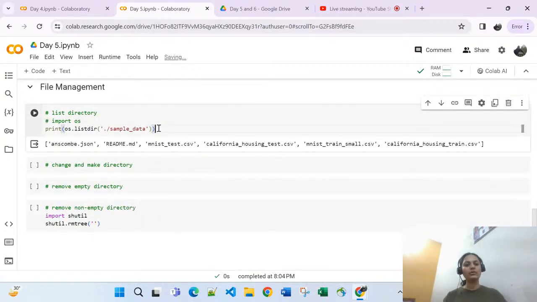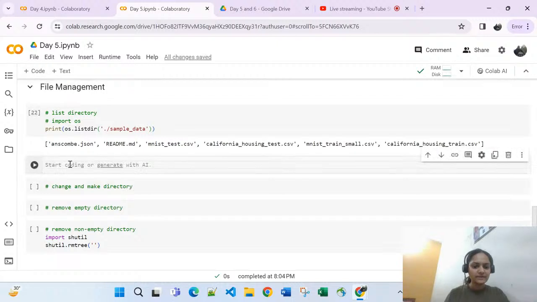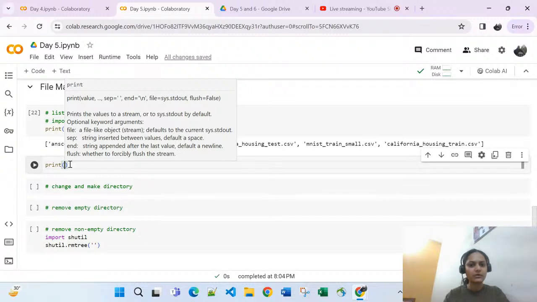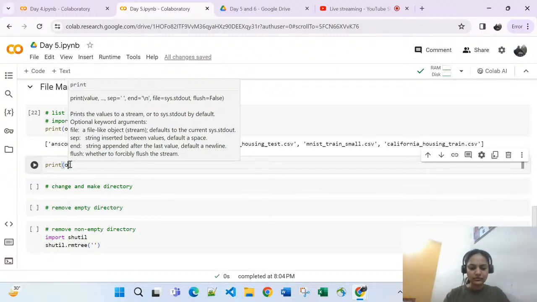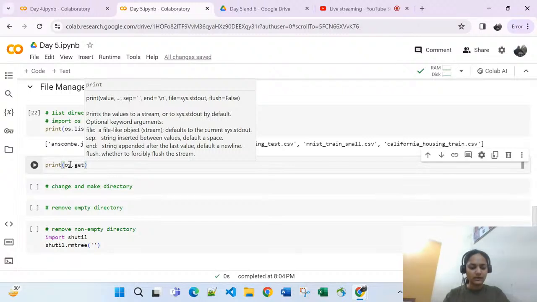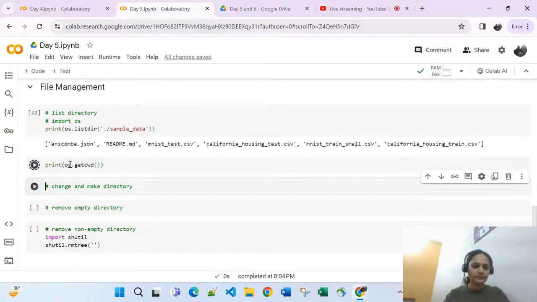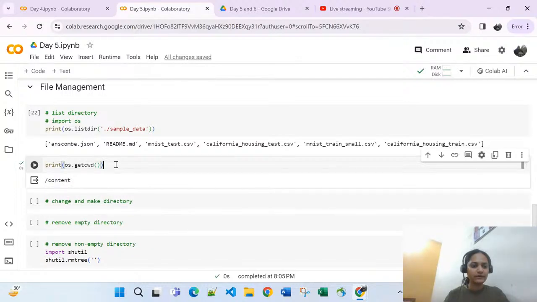Also, right now we are in the Google Colab environment, but let's say you want to see your current working directory, like where your Jupyter notebook and Python are located, so you get the current working directory. It is going to give you your current directory. Since we are in a cloud environment, it gave you this dot dash. If you run it in a local environment, it's going to give you like C drive slash user slash your username slash document slash something, your complete path, current working directory, right?